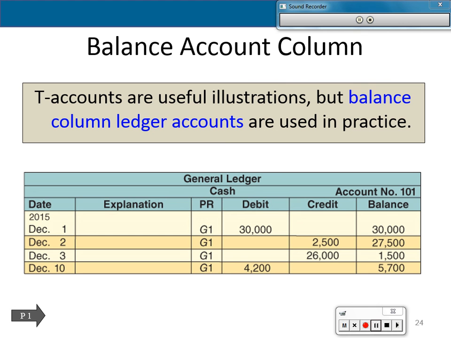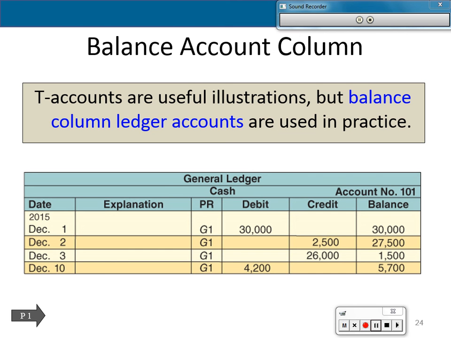So how do we balance? You remember what we just saw on the previous screen with cash? This is the general ledger for cash. See that post reference? G1 means what? Take a guess. Like G1, general ledger, general journal, page one. General journal 1. Okay? Which clearly is cash. So, this is the ledger. Everything that happened only with what account is here?